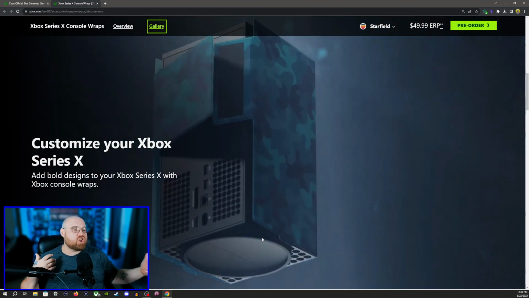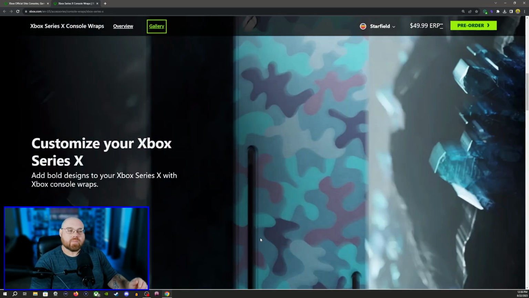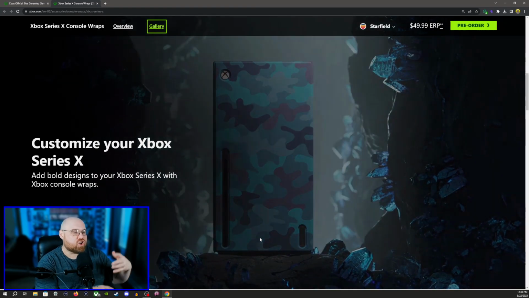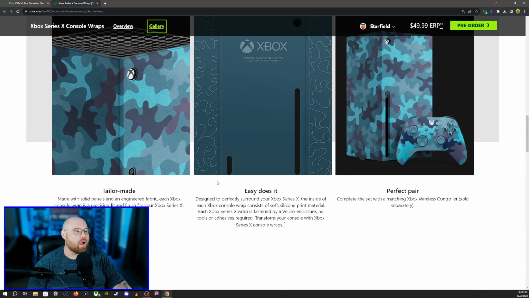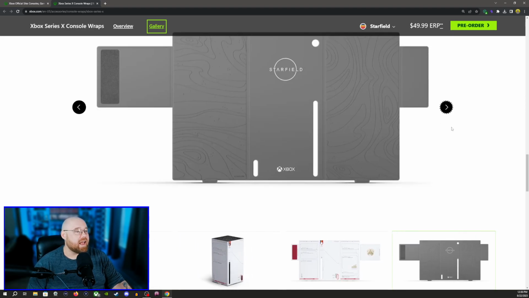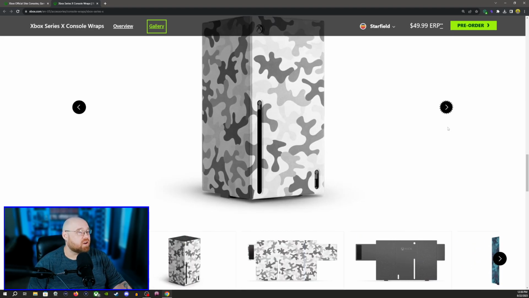And this isn't cheaply made. This isn't a sticker. And one thing I like about this the most is it easily snaps off, and you play and you snap it back on, and you can change them out. And I want to see more. I want to see more than just the three that they're giving us. I think this Starfield one looks awesome. I really do think this Starfield one looks awesome. You pair that with that controller, and it's going to be great. And it looks like it's very well built. It's going to be sturdy.